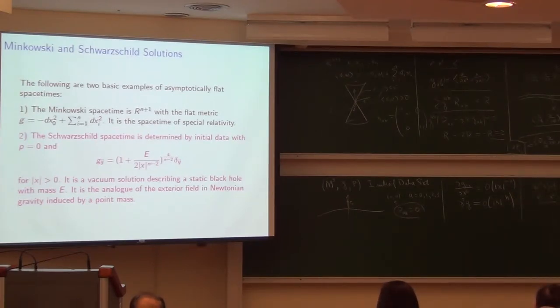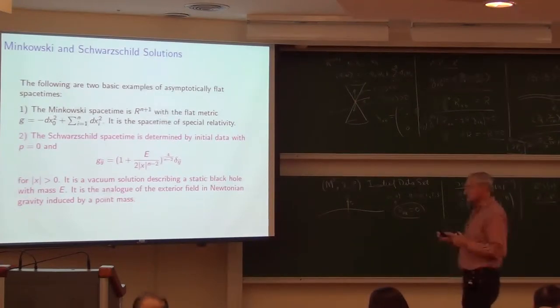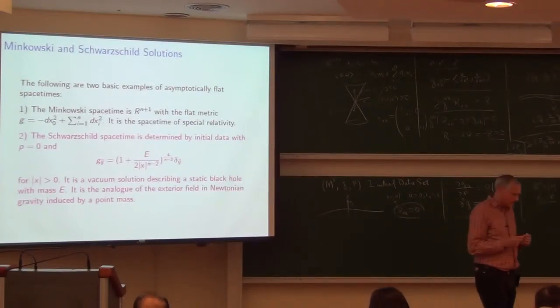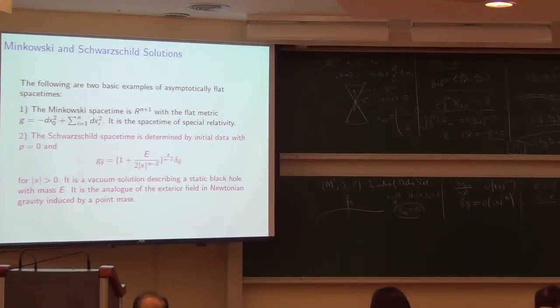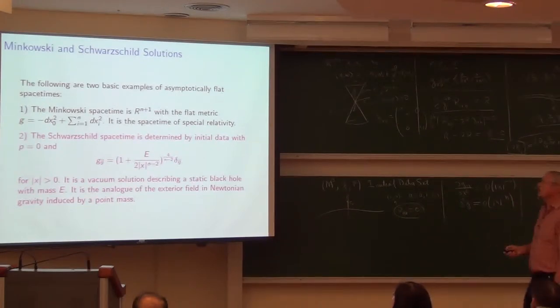Okay, and so this satisfies the constraints of the space-time, but it's actually a static space-time. So this solution is the analog of the exterior field of a point mass in Newtonian gravity. It's called a static black hole solution. So it models a black hole. So it's a singular solution, as you can see, and it doesn't change in time. It's called a static black hole. It's a very, very much studied solution. Discovered around 1920 or so, before that. So it's quite old.